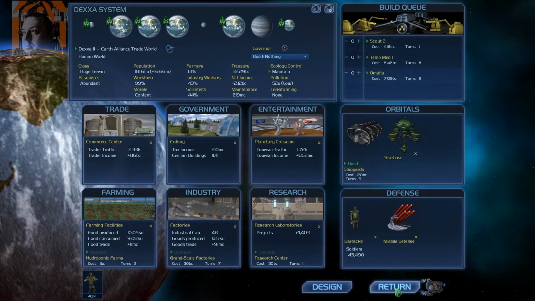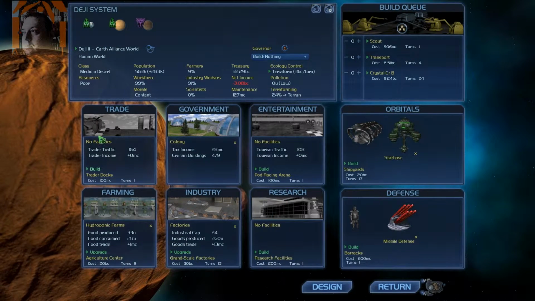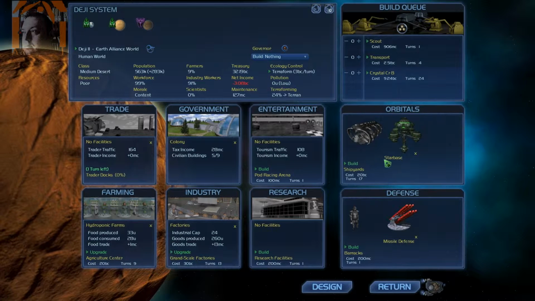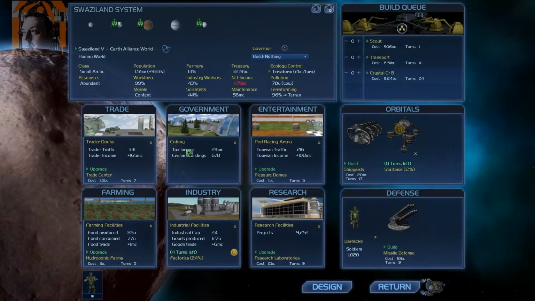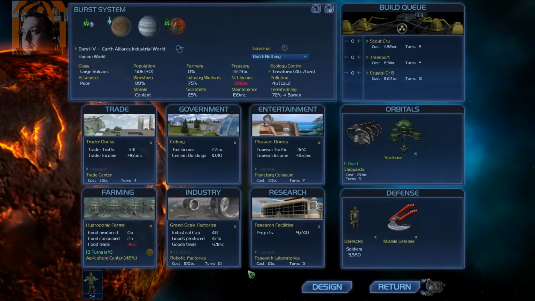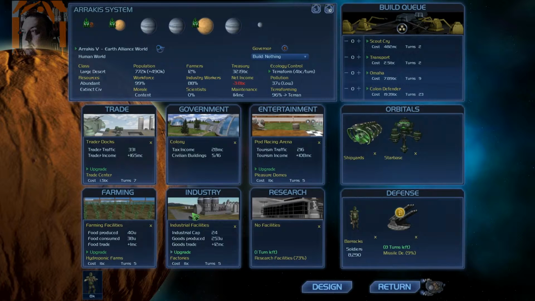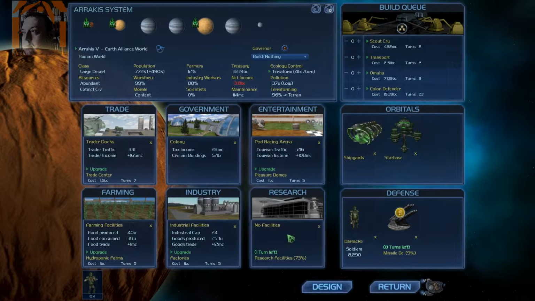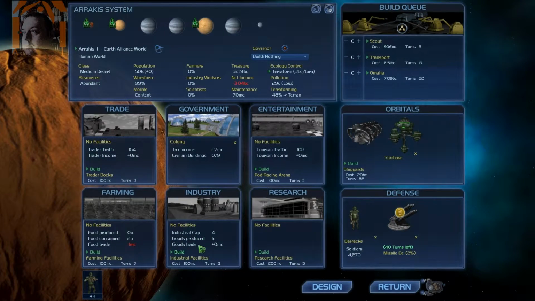We have enough money, but let's wait. Let's check the rest of the planets first. Hydroponic farms here. Let's go for something cheap. Trade docks. And that's it. Dexa 2, Swaziland 5. Again, so no, we don't have to build anything here right now. Berth 4. 10 out of 10, we're building that one, that's fine for now. Arrakis 5, okay. Nothing. We're building research labs. Let's wait for that to be completed. Starbase. Blockade on Berth 1 is preventing. Okay. At least we'll build the missile defense and can only build on Arrakis 2.